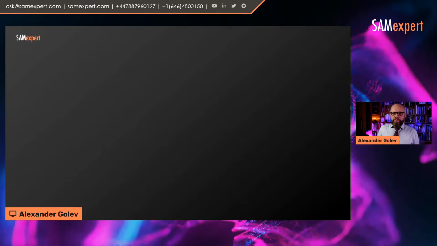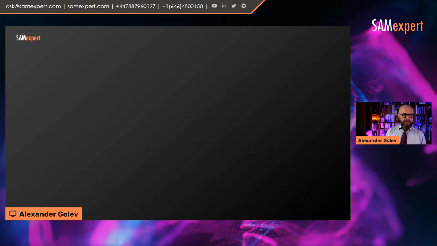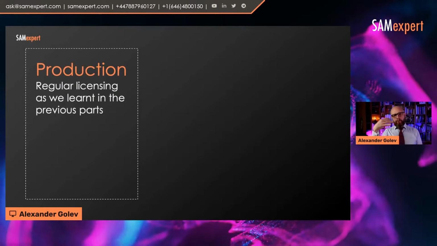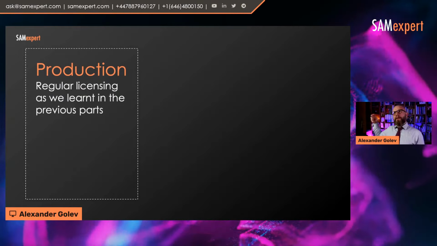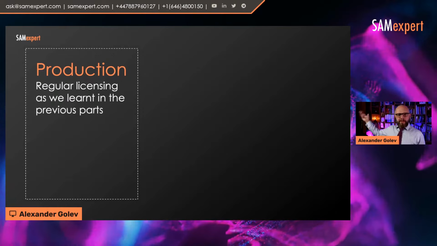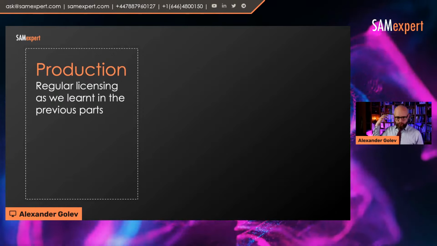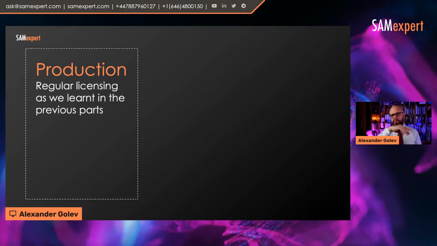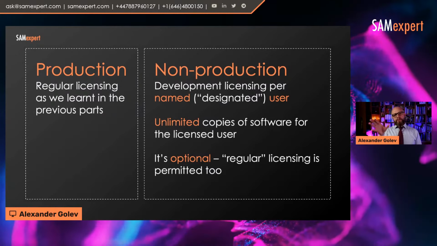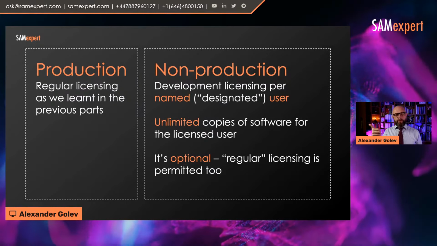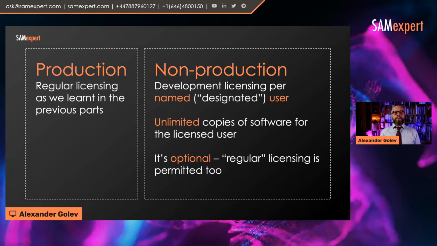So, how licensing is different with production and non-production. So production, we all understand production. We had 6 previous parts of the training talking about production licensing. That's just your normal everyday licensing, various metrics. Microsoft has added new metrics, which we'll be talking about on our combined event with Redress Compliance on the 16th. Yes, on the 16th, next week.